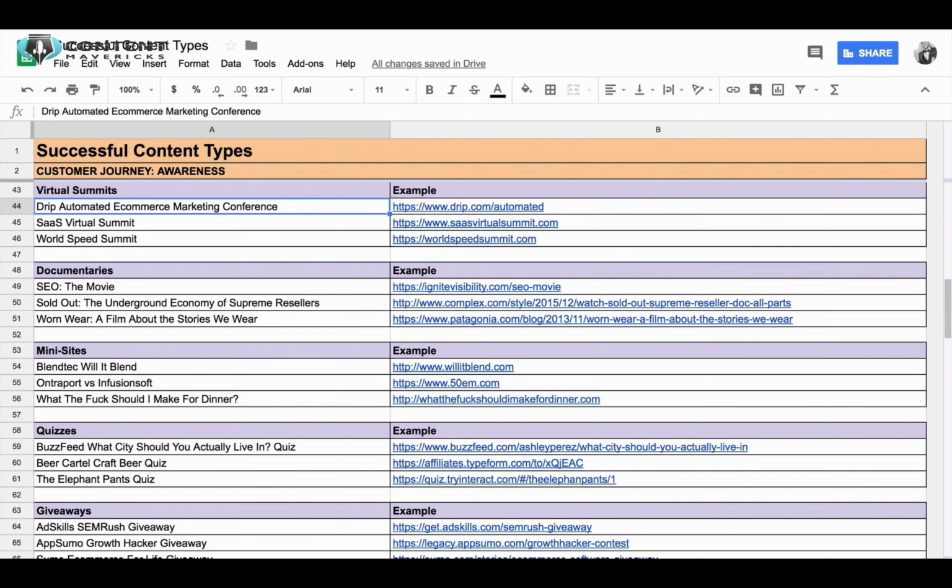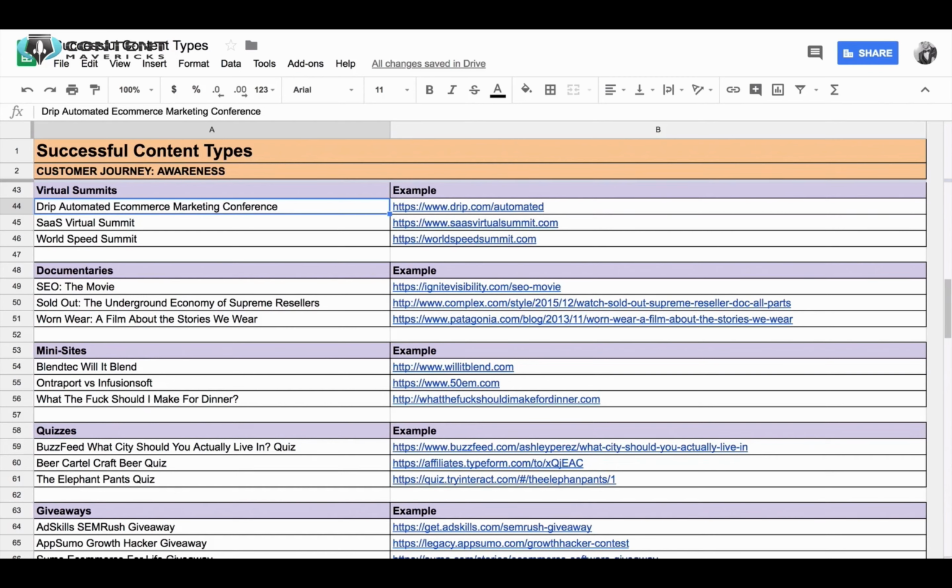By creating your own virtual conference targeted at one audience, you can make your company known as a provider for those people. And by rounding up e-commerce experts, Drip is able to provide cutting-edge content on the newest e-commerce marketing strategies, while at the same time leveraging the audience of those experts to get more traffic and brand awareness to their own brand.